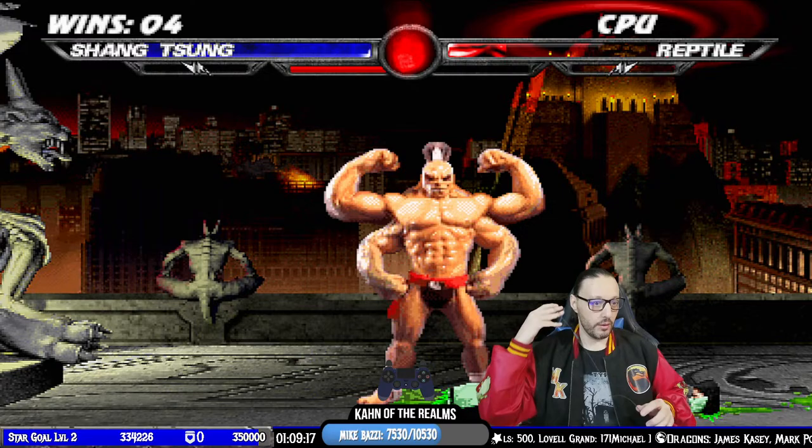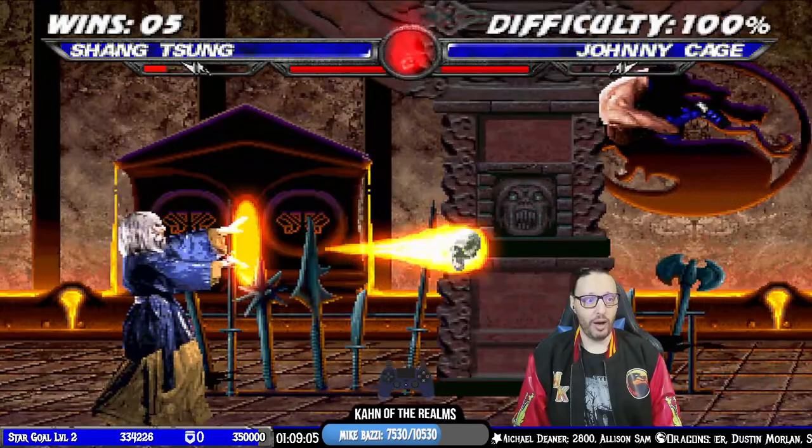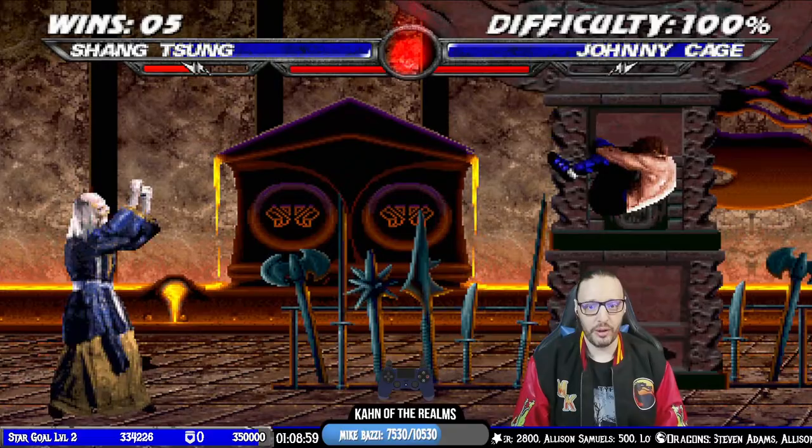So we're actually doing all right with this. Now we're running into Johnny Cage. He is going to be the nightmare character on this game. He's the one that you can't get near. So watch out for this. He looks even faster on this iteration. This is Ultimate Mortal Kombat 3. I'm using the Hori Fighting Commander.